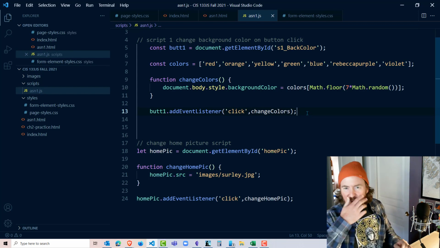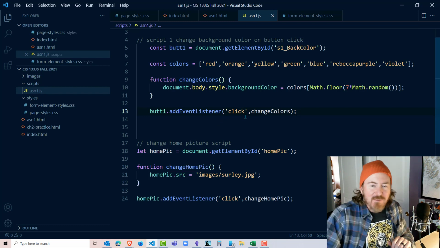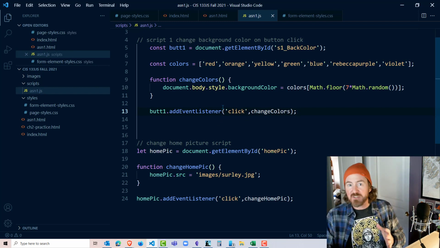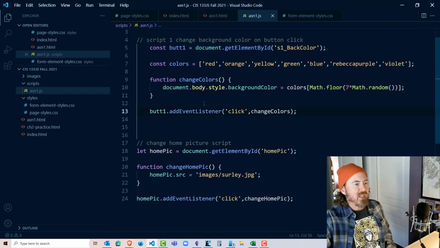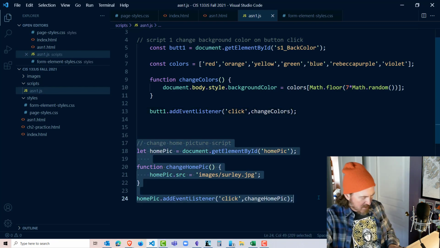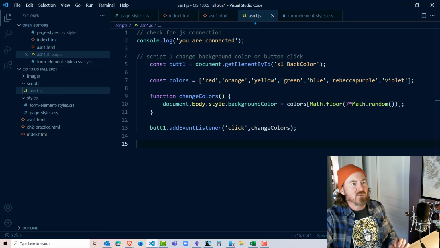Oh, okay. Here's the problem. Yeah, this is okay. So here's what I'm going to do. Basically, my index page, of course, doesn't have these variables anymore. So this is the problem of using the same big script file on multiple pages that doesn't need it. So here's what I'm going to do. I'm going to take this entire chunk of script. I'm going to cut it. I'm going to take that off my assignment 1 external script. That's good. That's saved. And then I can go to my index page.